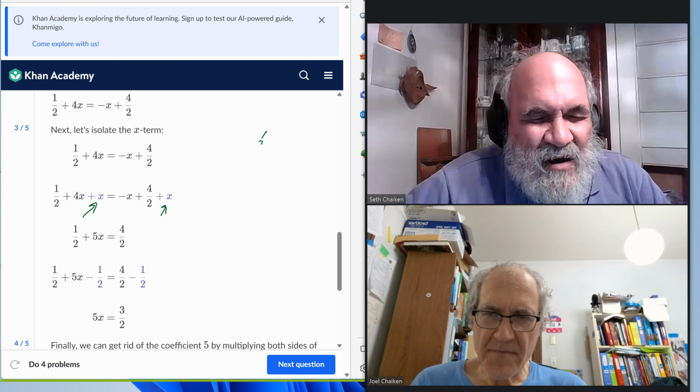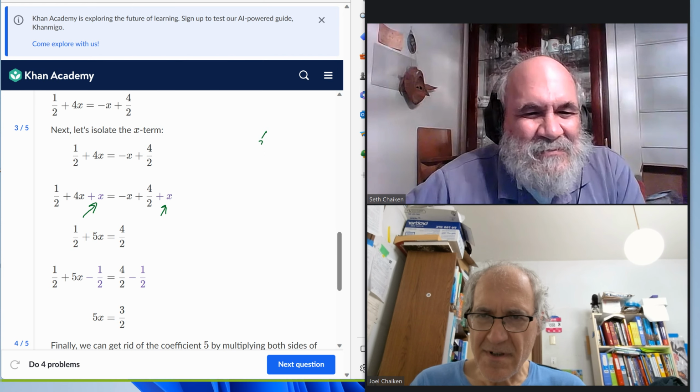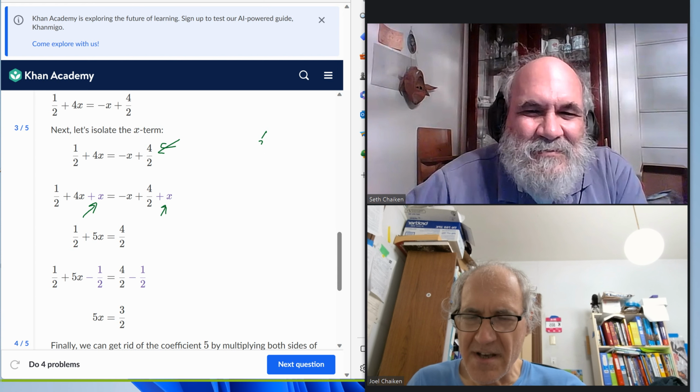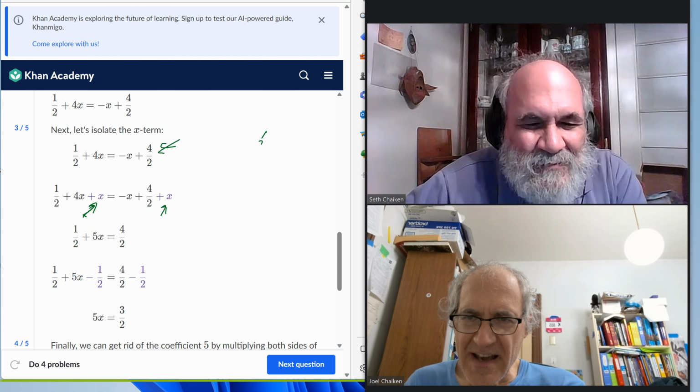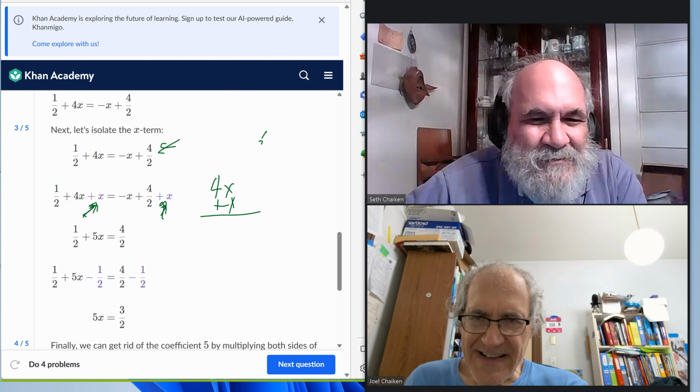Yeah, I can't believe anyone would actually do this first, as you're doing the x. It's a little strange to see the x written very, very horizontally. You don't normally do that. Usually you do 4x plus x vertical. But I guess for the reasons of typesetting, they wanted to do that.